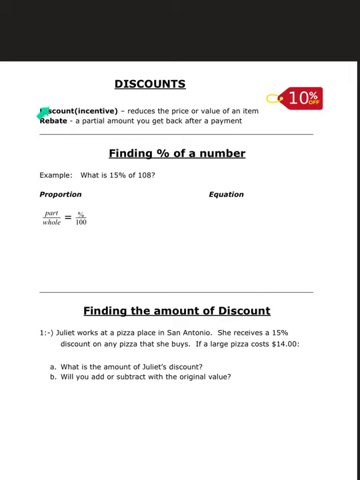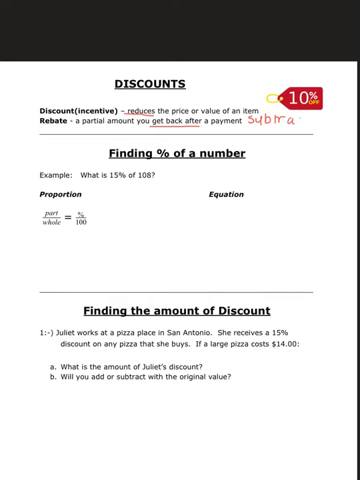Then you also have something called a rebate. Now, a rebate is a partial amount that you get back. So sometimes you'll see something that says the item costs $59 after rebate. You'll then have to mail in this rebate form and so on, but still you'll get money back, which means in the end it will end up costing you less money. So if your price is going to get reduced or you get money back, that would mean you're going to end up subtracting from the original amount.